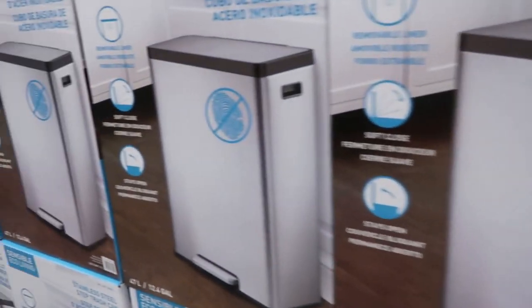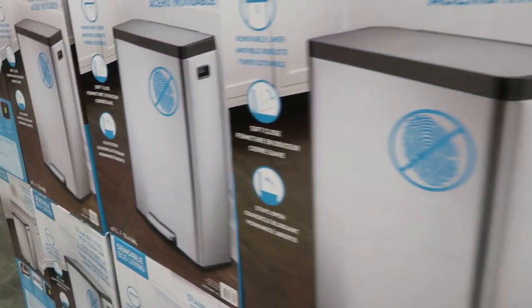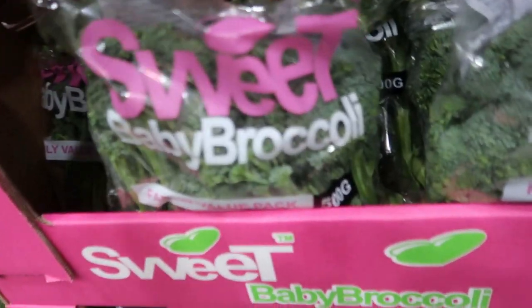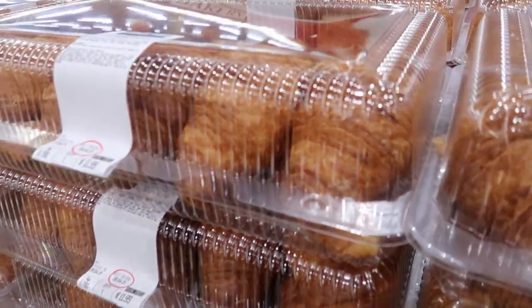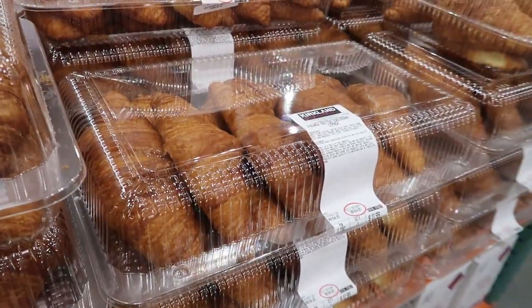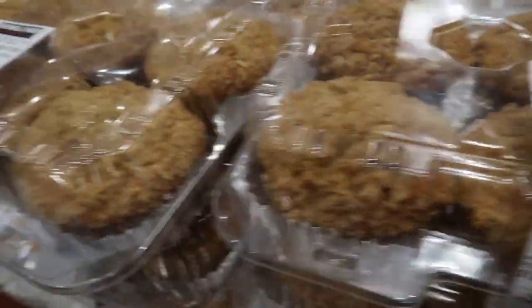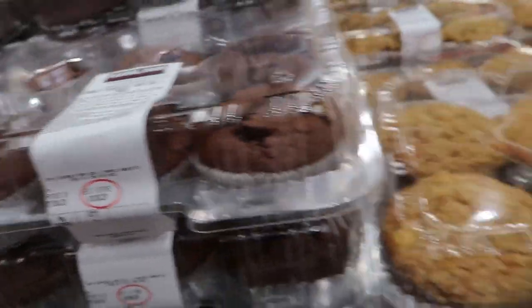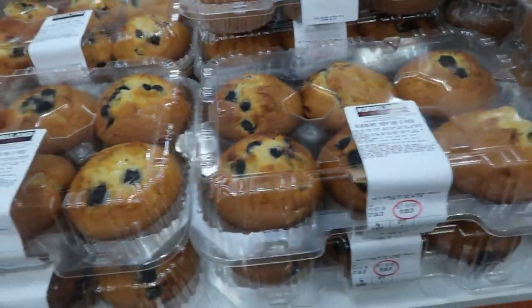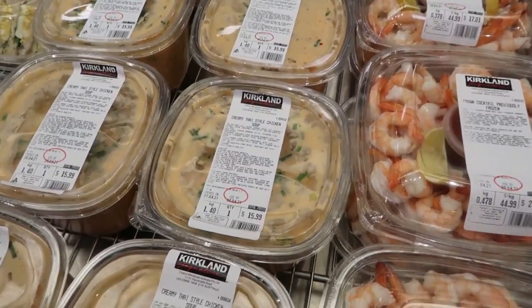I'm going to get back focused on what I'm supposed to be doing — picking up the bits I didn't get the other day, plus some extra tomatoes and some extra cucumber. There's a really nice rubbish bin for $54.99, save $20 — that's an improvement from last week. Might get that for dinner tonight. The bakery smells so good this morning — I think it might be these croissants, or it could be these apple crumble muffins. Are you serious? Yum! Any two six-packs of the chocolate ones are $10, and you can pick and mix them. There's some other flavours too. And $15.99 for the creamy Thai chicken soup — it's delicious.